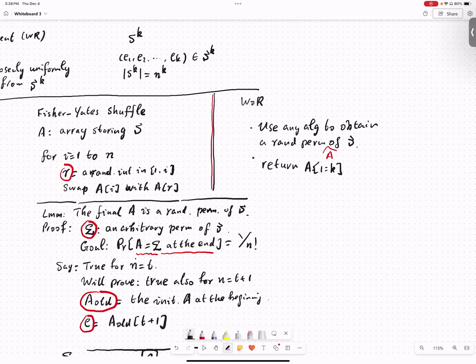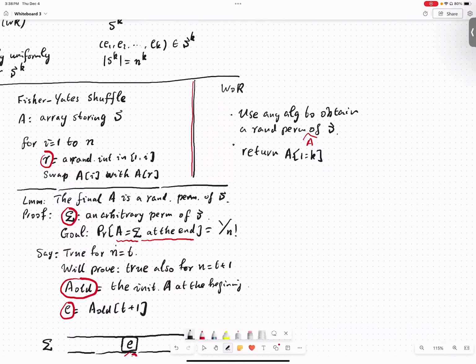So I'm not going to prove that this is true. This is too rudimentary, I would say. I would not bother with the details, except to say that this is correct. So at this time, you already have an algorithm to perform WOR sampling in n time. Well, some students would be able to see that since you only care about the first K positions, you can actually avoid a lot of swaps. You see what I'm saying?